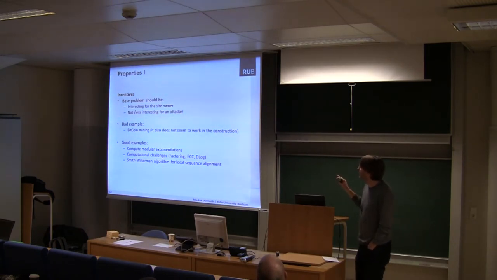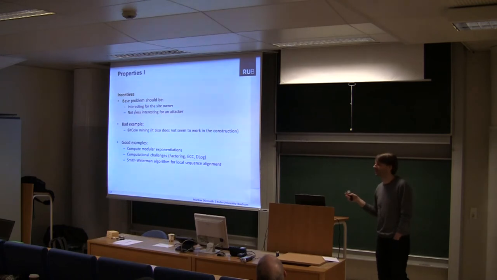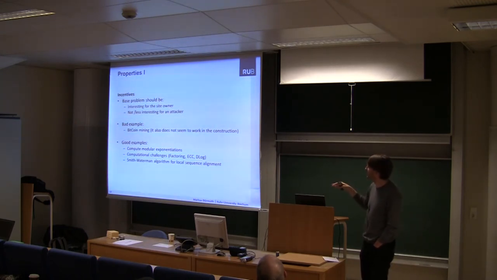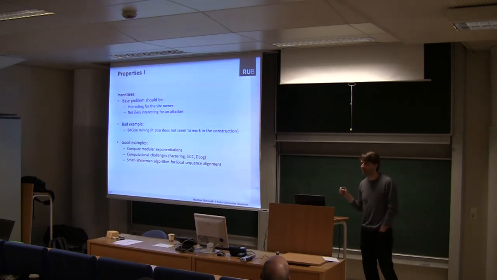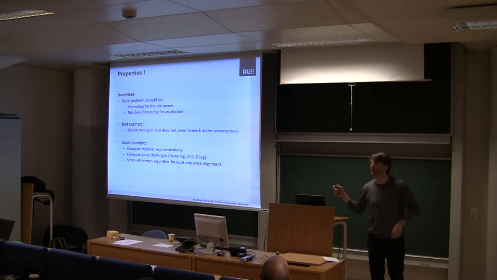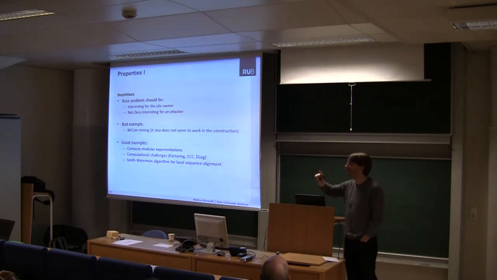What we can do is factoring, like factoring large integers. There are constructions where you can massage the factoring algorithm into a password hash. We can do DLOG computations. We even can do, and we have a pretty much working implementation for, the Smith-Waterman local sequence DNA alignment, which is pretty cool. There the problem is you have a large part of DNA and you want to find small parts of DNA, not exact matches, but similar matches in that long part. And that's highly parallelizable as well. Finding the correct position and computing similarity metrics for each position, that will work.